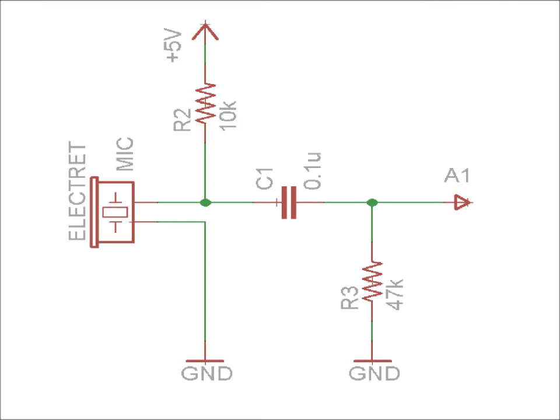It will only couple across pulses relative to the sound that the microphone has heard. And on the right side of the 0.1 microfarad ceramic capacitor, we've got a bleeder resistor of 47k ohms.